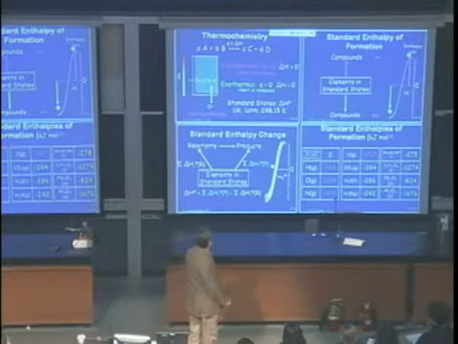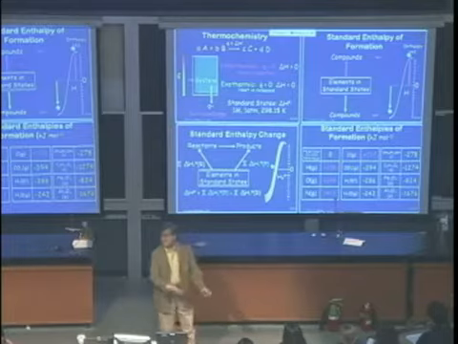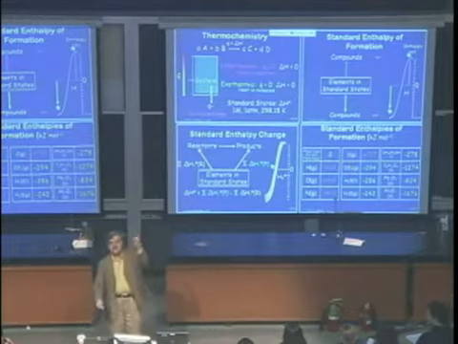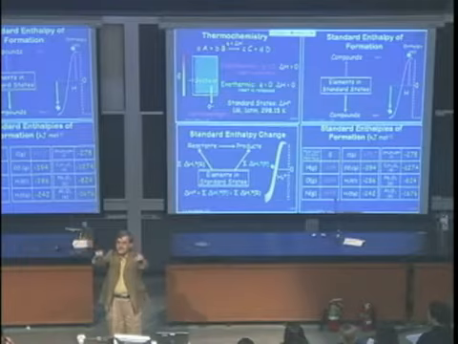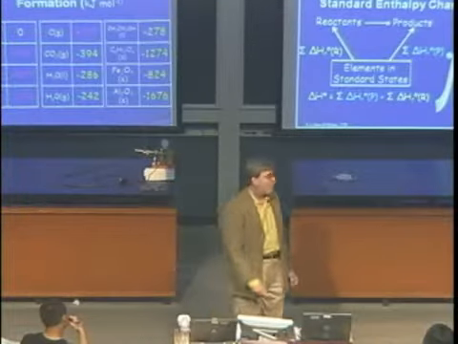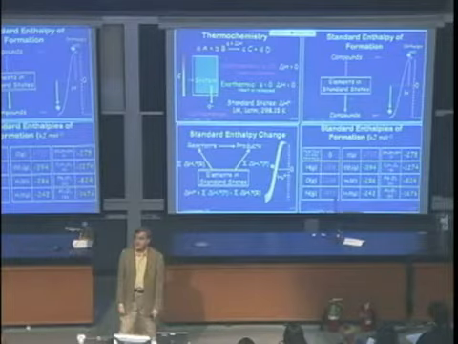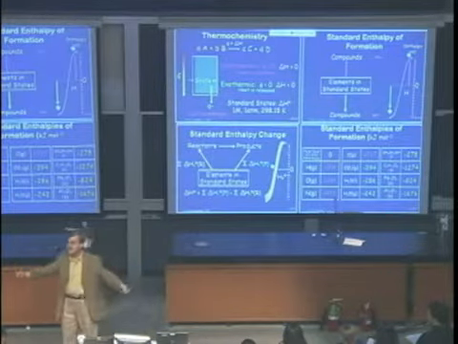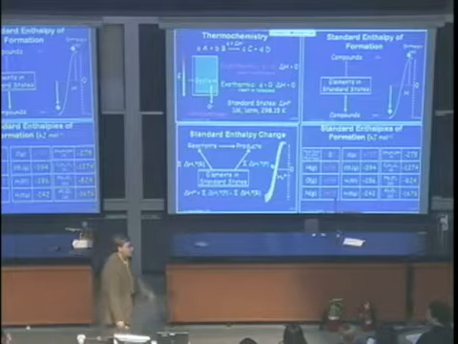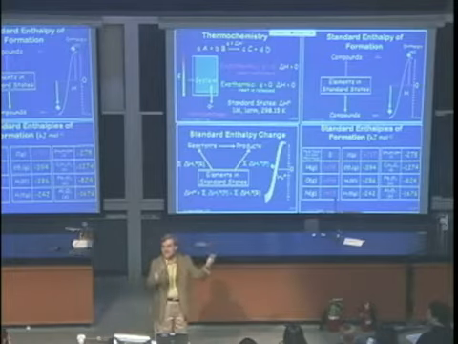Now if you, for example, use water, hydrogen and oxygen react, H2 and O2, they're both 0. They react to water, H2O, and this has been measured, is minus 286 kilojoules per mole. And you've seen that, we did that here in class at the very first day. We let hydrogen and oxygen react with each other.